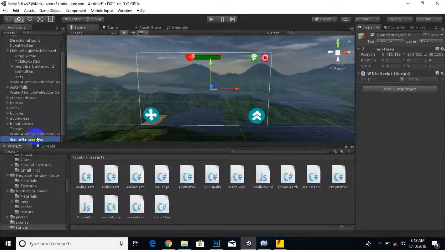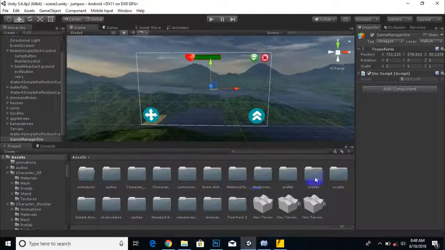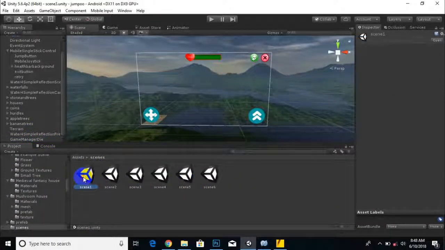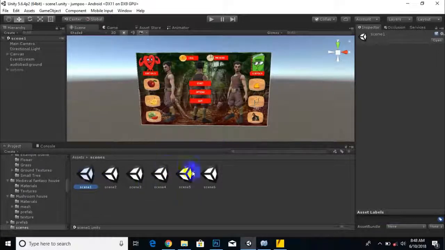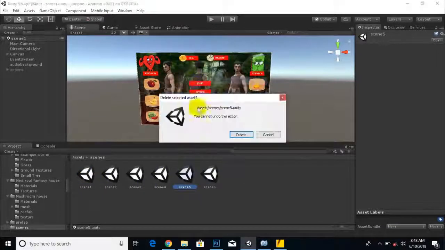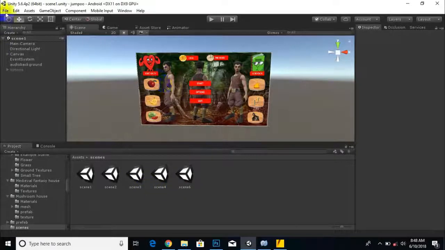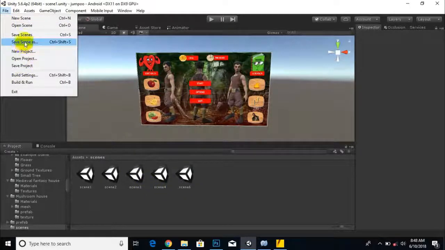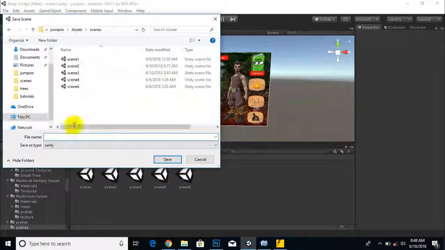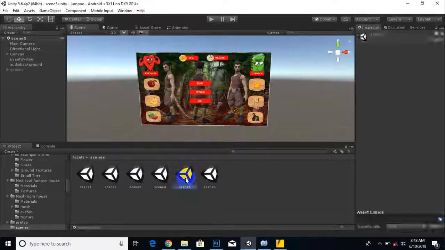Now the script will work absolutely fine. Now we will go to our scenes, scene 1, and we can delete scene 5, and then we can save this scene 1 as scene 5. So now scene 1 is duplicated for scene 5 as well.